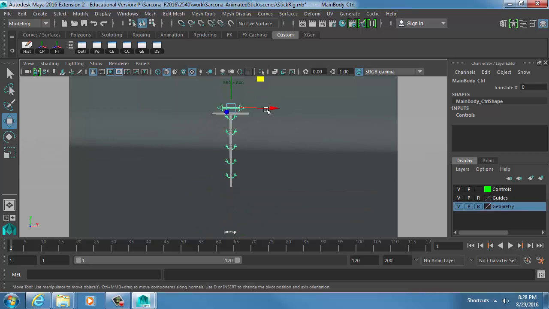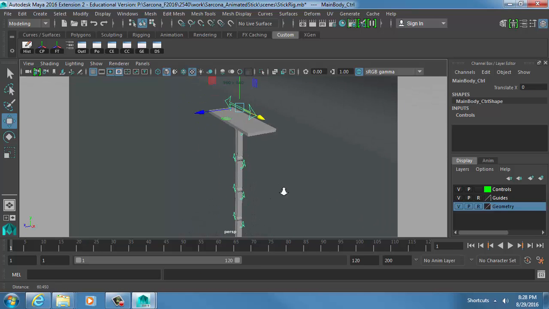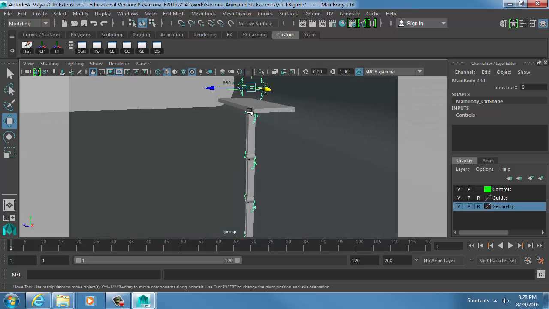All right, so now the same thing here. I can only move this left and right. I can't move it, rotate it, or scale it any other direction except for the intended direction, which is just left and right. If this moved in the Z direction, there would be no point because these things aren't allowed to rotate in that direction. So that would be a different kind of animation, different kind of rig setup.